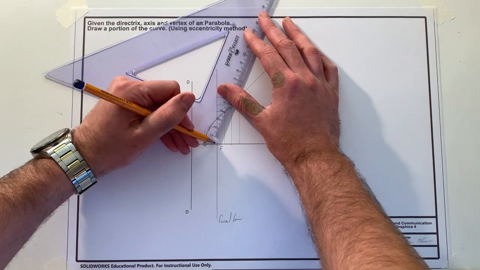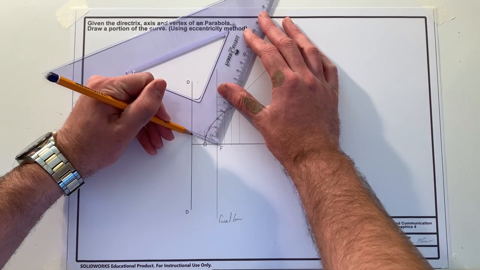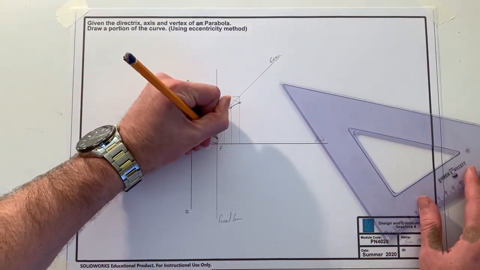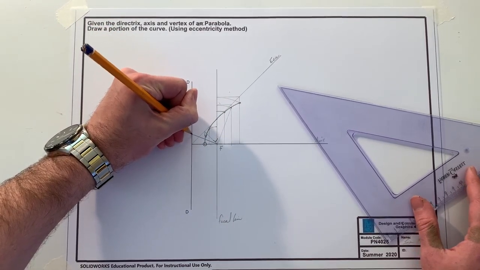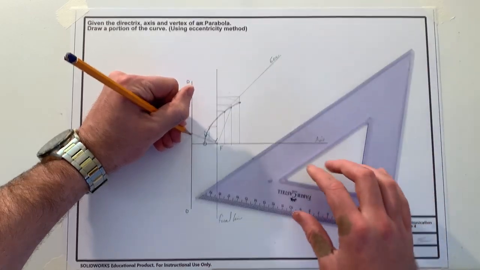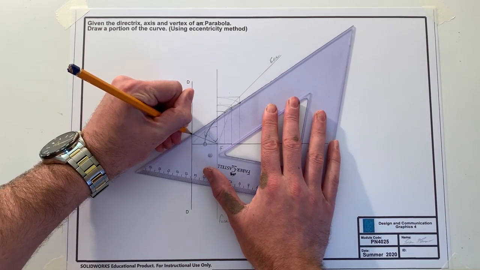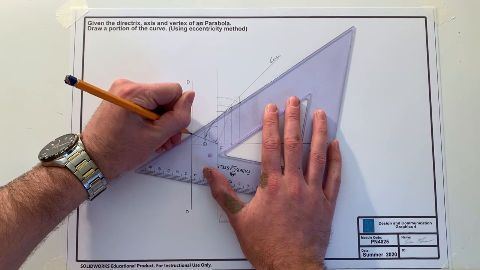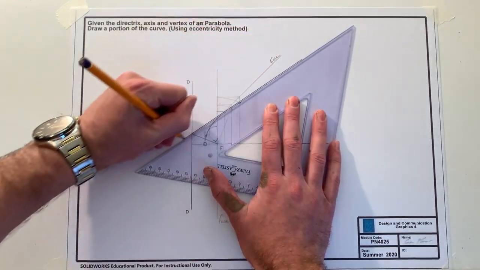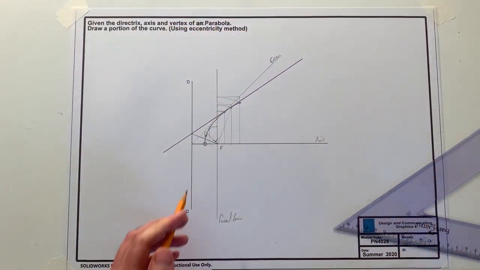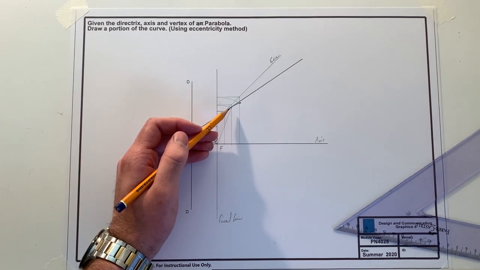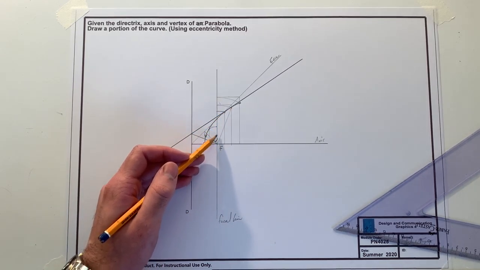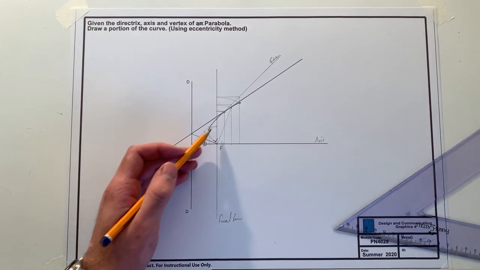And then all you have to do is draw your line like so, indicate that this is at 90 degrees just to show. As well as that, where it makes contact with your directrix, if you join that back to your original point it should be tangential to the curve itself. And that construction works with all conics. So if you have the directrix, you have a point on the curve, you can complete this same construction to find the tangent.